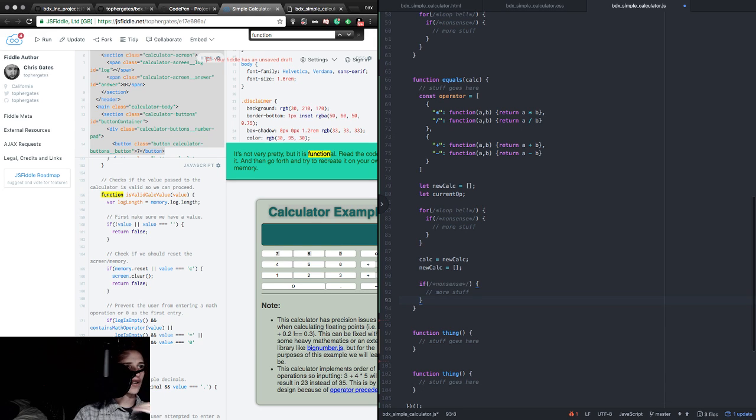I'm just gonna do is calc valid. Is valid calc value? Checks if the value passed to the calculator is valid. I'm gonna do is calc value valid. Is calc value valid?